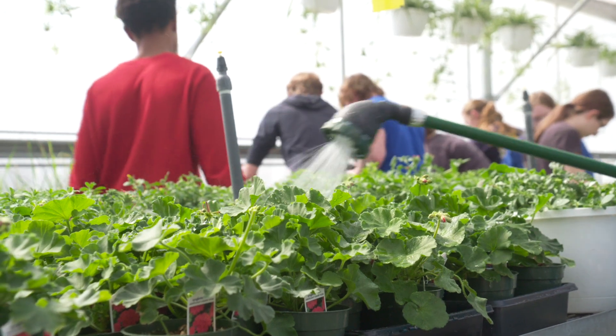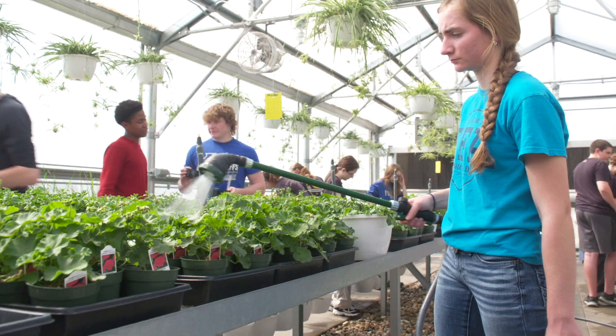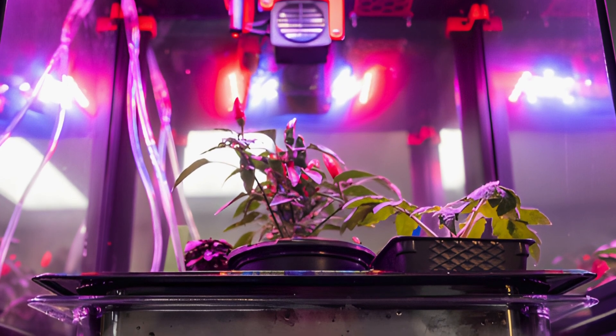Inspired by her time in the program, Senior Greenhouse Manager Taylor Beisiegel plans to double major in agronomy and plant biotechnology, and speaks to the advantages of having access to the Mars Farm greenhouse. She notes that the whole idea behind it is to grow plants in foreign environments, and as the Earth evolves with climate change, we're going to have to figure that out here and wherever else we may end up. The technology behind it is just incredible — it can track everything we're doing manually, in a fraction of the time, and probably more accurately.